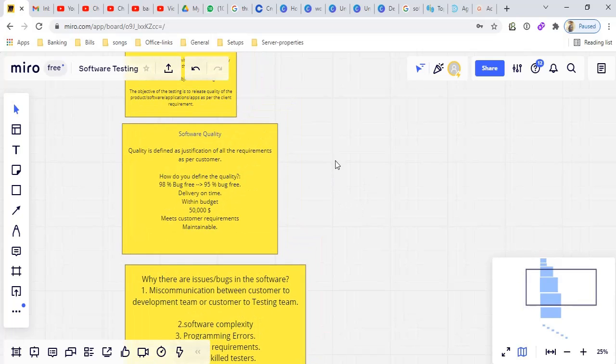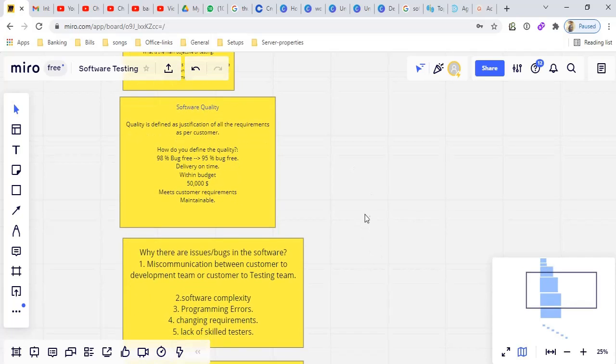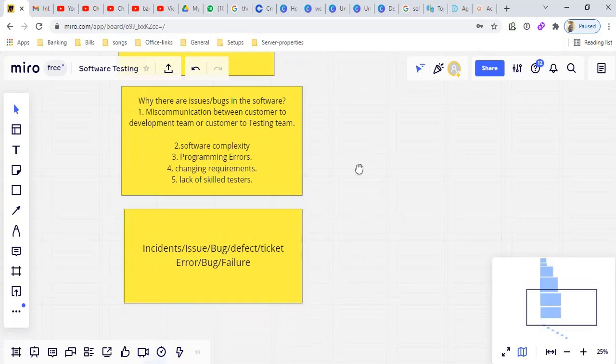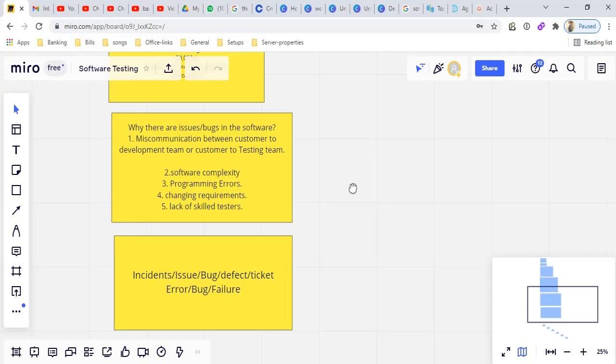We also talked about software quality and what the quality definition is as per customer requirements in general standards. And also the potential reasons for issues or bugs to be present in software, and the difference between error, bug, and failure.